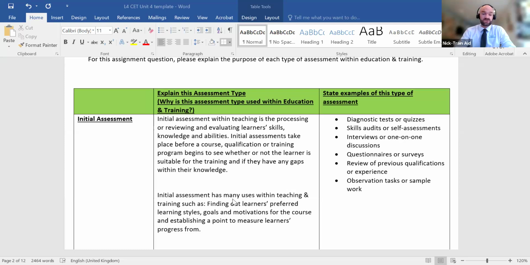But just remember, initial assessments are done at the start of a new course or qualification, and it's to really find out about your learners' previous skill set, knowledge, understanding, and whether they are going to be a success on your course, whether the course is suitable for them. And really, if we can offer any support, it's done at the very start of the program as well. So that is the first question, looking at initial assessment. So once again, we're looking for just a couple of paragraphs in your own words, and I'd like for you just to list some examples on the right hand side, maybe 3 or 4 examples, and do include any examples from your current teaching practice.